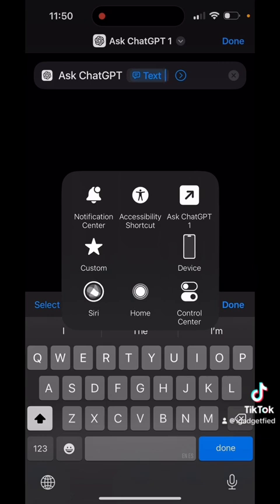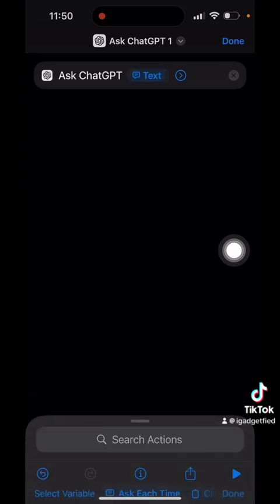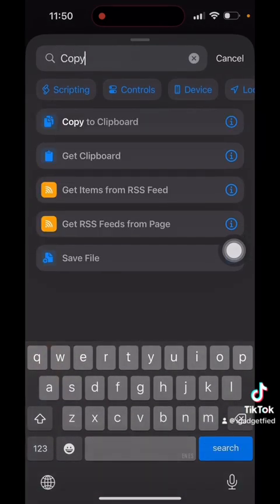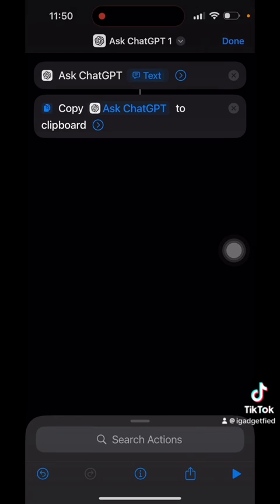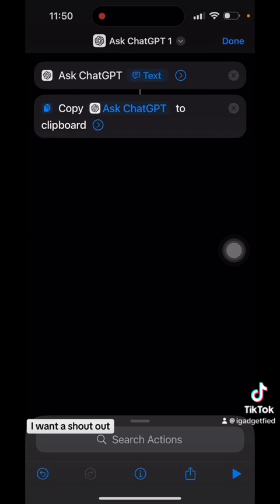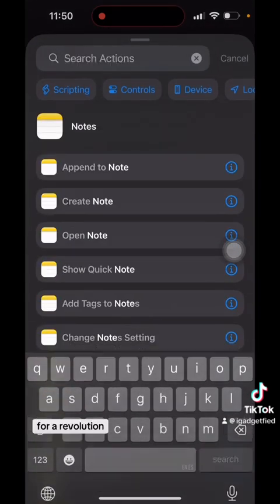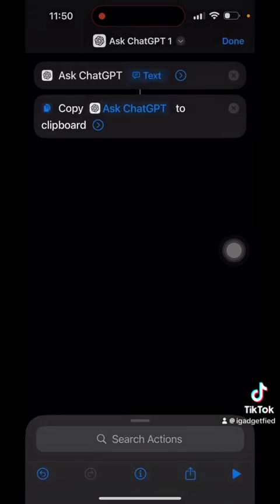When using AssistiveTouch, you can add it so that it appears right there. And I'll show you how to do that. So you can go ahead and do that. And then you can have it copy to clipboard, or add it to notes, or however you need it. So if you want to send a text message or whatever, you can do that. So for notes, again, you can just select the note and then save it as a note or whatever you want to do there.